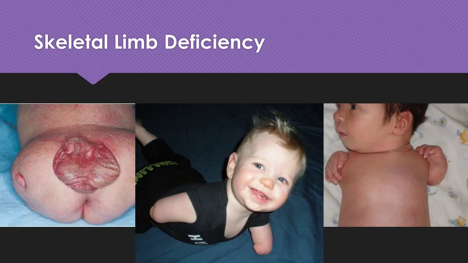Let's take a look at skeletal limb deficiency. It's also called reduction malformation. There's a wide range of severity, and it consists of the underdevelopment of skeletal elements. It may be caused by constriction by an amniotic band, which may cause prenatal destruction of the limb. Other associated abnormalities may be present. The types are amelia, the absence of the entire extremity; meromelia, the partial absence of an extremity; and phocomelia, a deficiency of the long bones with relatively good development of hands and feet that are attached at or near the shoulder or the hip.